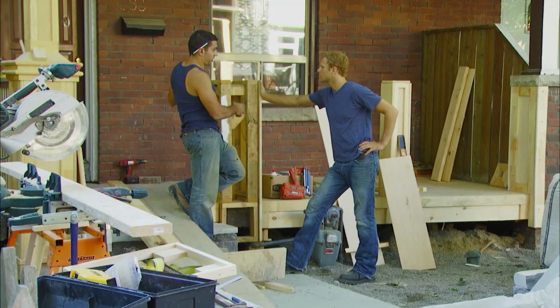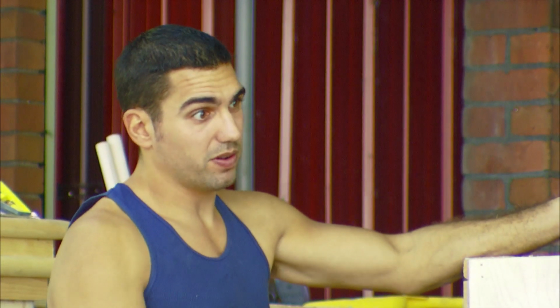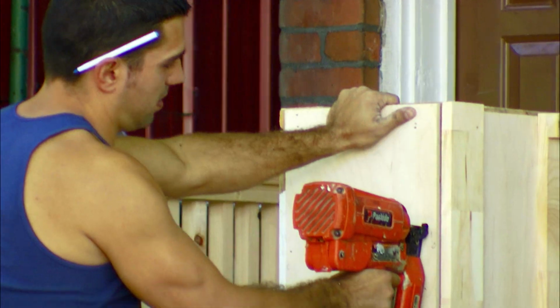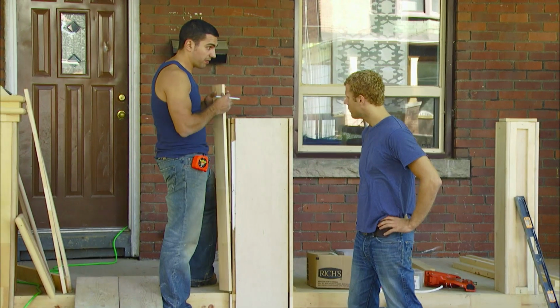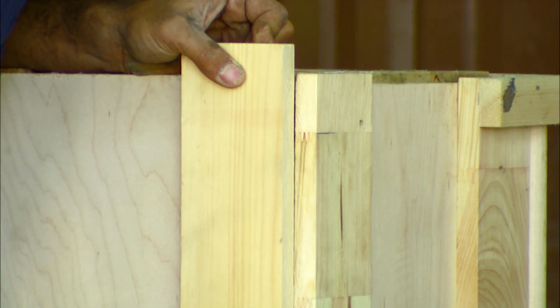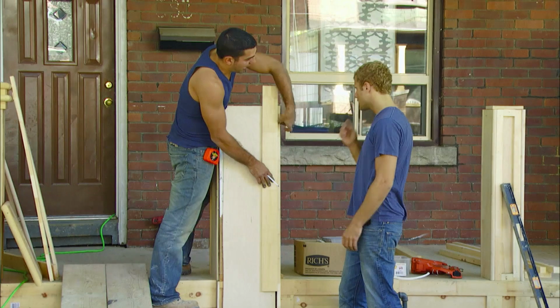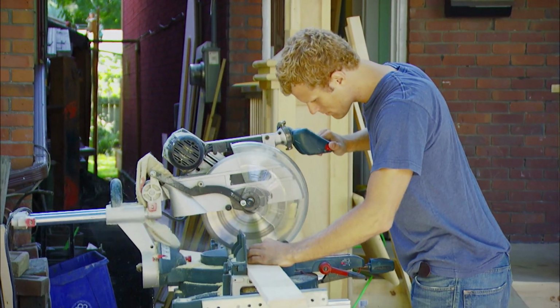Vincenzo's gonna rebuild the post that we have and build another one for symmetry. I tried to design them to kind of match the era of the home. We figured the home's 80 to 100 years old, right? Back then, it probably would have had a lot of paneling and lots of fancy molding. We're gonna take this 1x5 pine. You're gonna take the two pieces and put them so that the backs touch, and then we're gonna put a piece of doweling in there. Vincenzo's actually quite a craftsman. He came up with something that would give us quite a period look on our two posts.